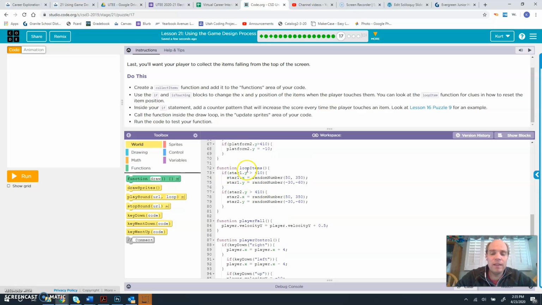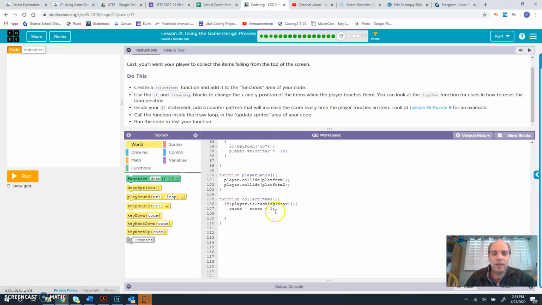So right here, we could just call loop items, but it's only going to do it if the item is above 410. So all we've got to do is just copy these two lines in the loop items. We just say Control C, and then we do it again down here, Control V. And that takes care of the first item.